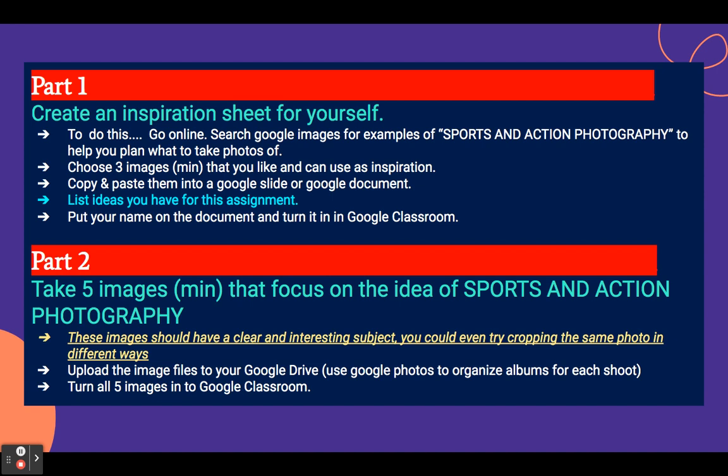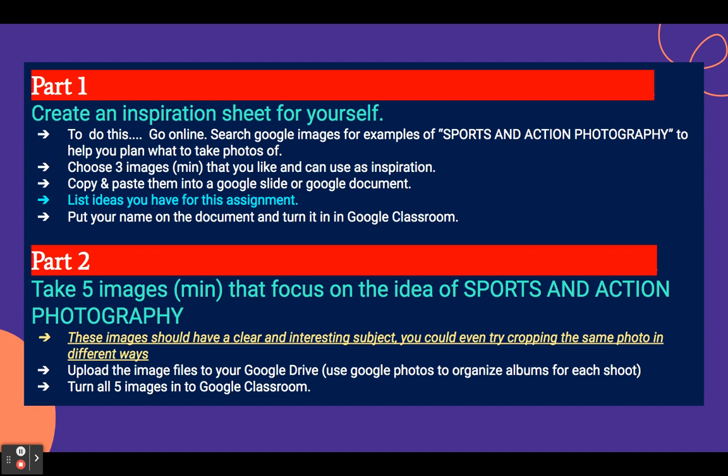It's interesting to see some of the shots that people have. Now, keep in mind, you may have gone to your brother's baseball game last weekend, and maybe you already have some pictures that fit under this category. But the pictures have to be ones that you took. If you already took these photos or something similar on your phone, you're welcome to use those. But if you don't have anything that really fits under this topic, then go out and plan how you can take something that shows sports or action, any movement at all.